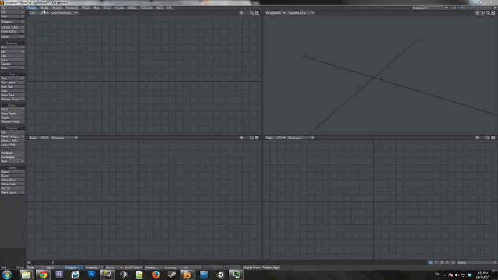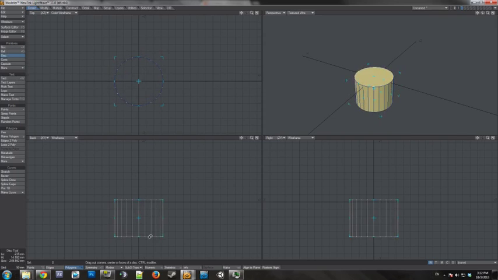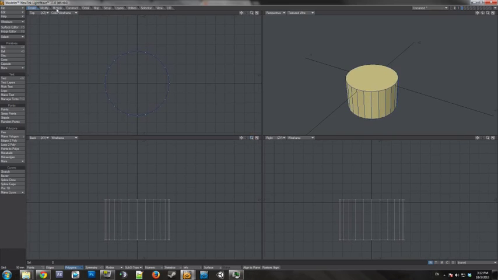So this tutorial is going to cover the knife tool, the multi-shift tool, and different things that might pop up whenever you're using the tools, just so that you can be aware of. Alright, first I'm going to start off by creating a disk. And the tool is under multiply, subdivide, knife.